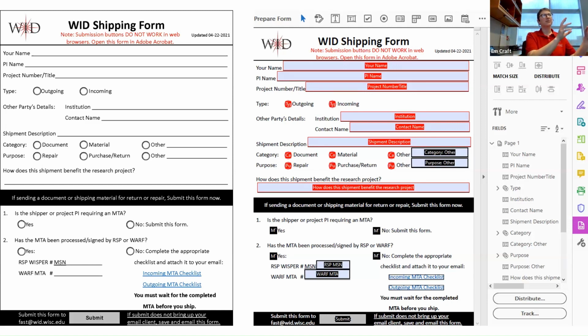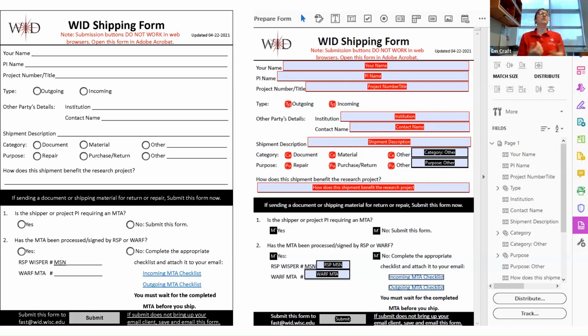So the left-hand side is the front-end interface for our shipping form. The right-hand side is the edit back end for the shipping form. And part of what we try to do with our forms is really wordsmith the plain language, come up with terms and layouts that are the minimum words possible that people can understand, just incoming, outcoming. If you're using it for material or document, and it's a self-documenting form where you work top down through the form and, ask question, answer it. Are you ready for this? Submit it. If you can't do this, here are active links to go to other things you need to do.